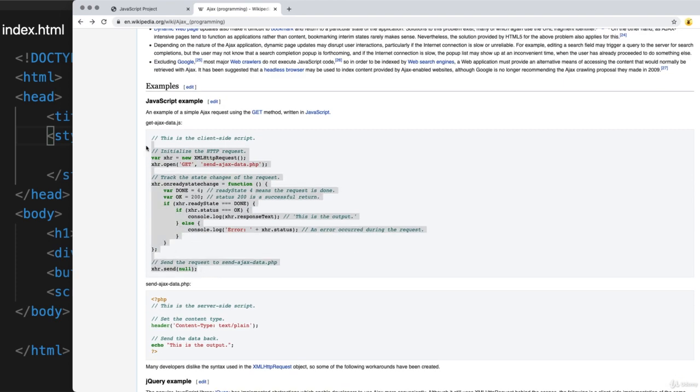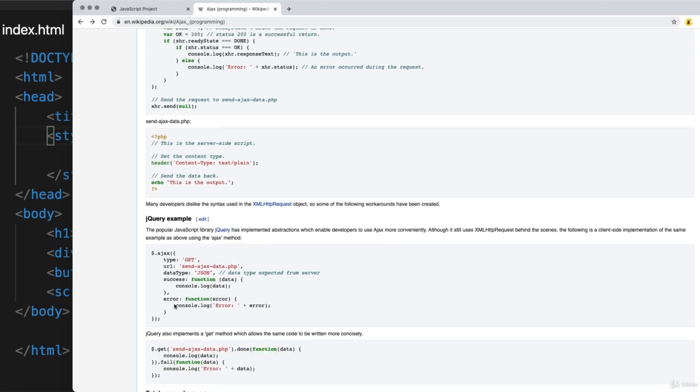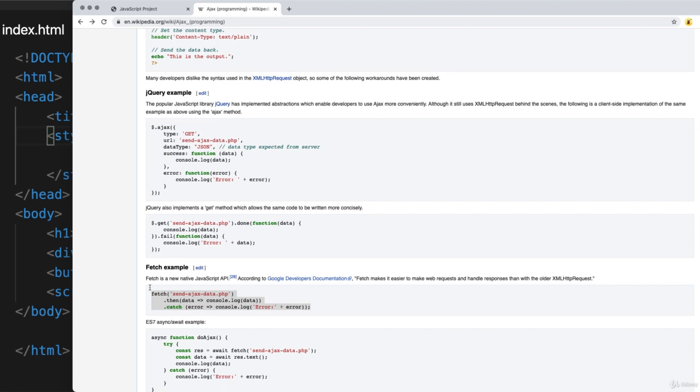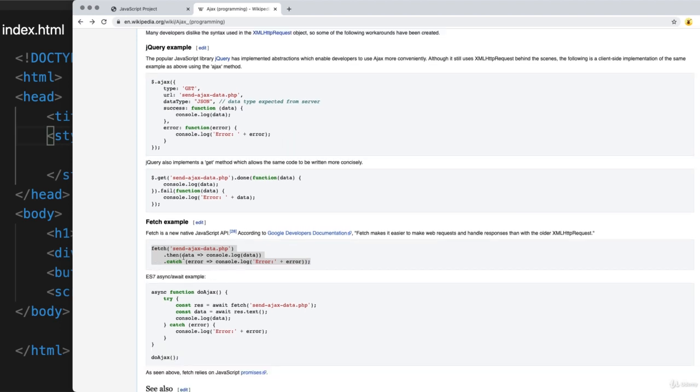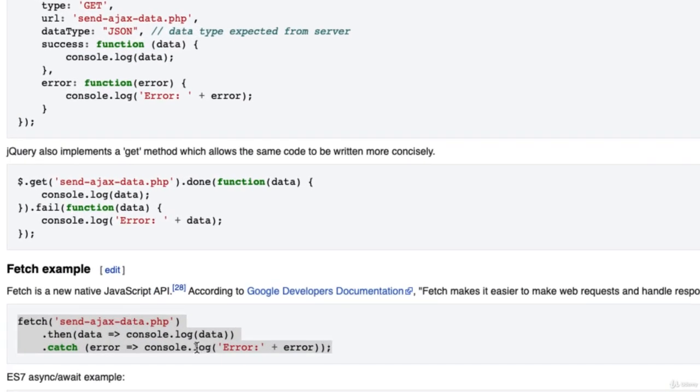There's a JavaScript example of the XML HTTP request object, and then they also have an example of what we can do with jQuery. So there's a jQuery example, and then most recently is fetch. As you can see, fetch is the simplest, and it allows us to make the request fairly easily, where we only need the one parameter, the URL. And fetch is promise-based, so it allows us to make the request, and once the data comes in, then it handles the response content.